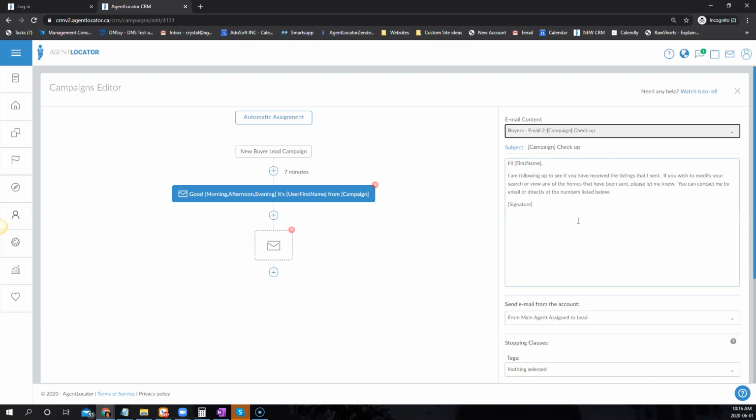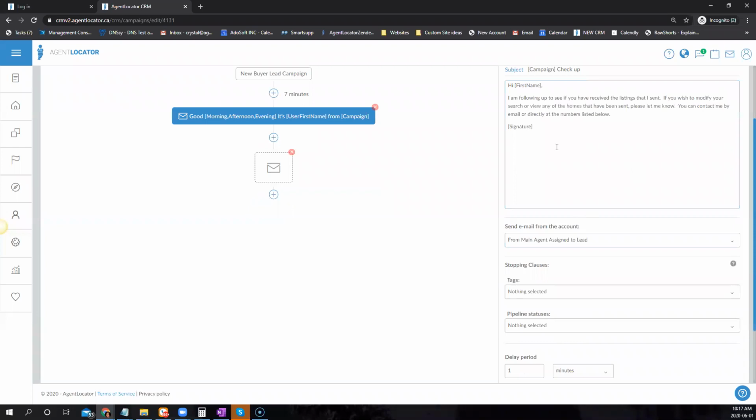This one is good to go out even if you have talked to the person, in my opinion, because it's just an email essentially confirming that they got the listings. You could even swap this out for an SMS message, because really it's just making sure that they got the listing. So in this case, I wouldn't have a stopping clause. I might want to tweak it so that it's relevant to somebody I spoke to or didn't speak to, but I would still want it to go out even if I spoke to you, because it's just confirming that they got the listings, right?